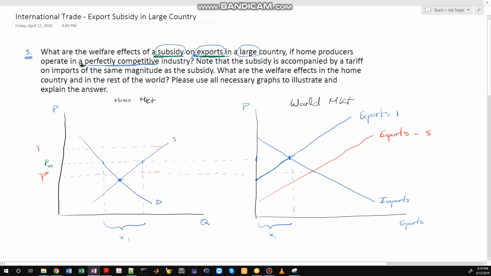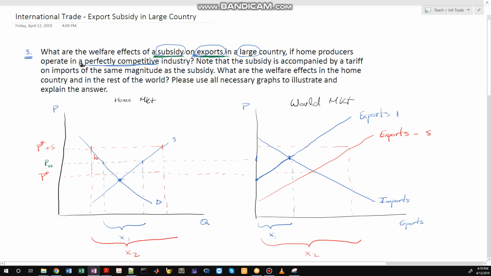Now our subsidy, it's P star plus S. So now when we look to see what happens, we understand that the new level of exports is going to be that much over here. We bring that all the way down. It's going to be X2, which is the same here. Maybe I didn't really draw it to scale. But if I just put an X2 over here, I showed that I understand this graph completely, right?